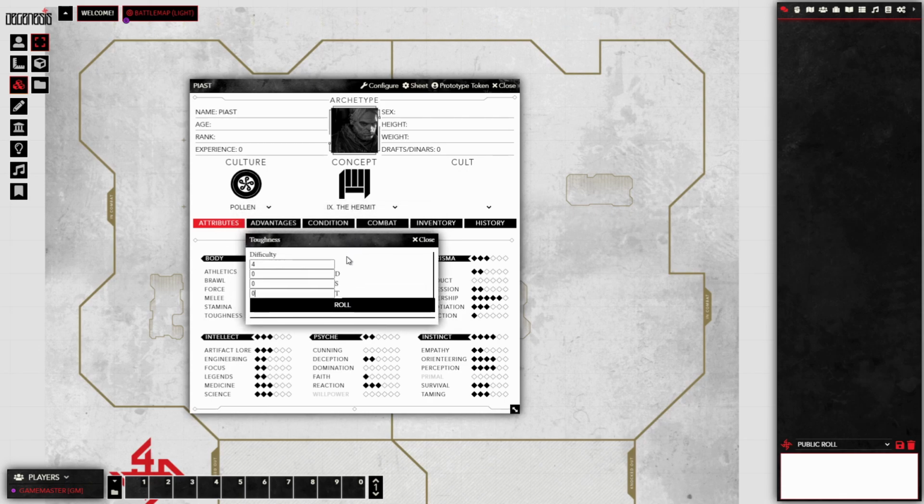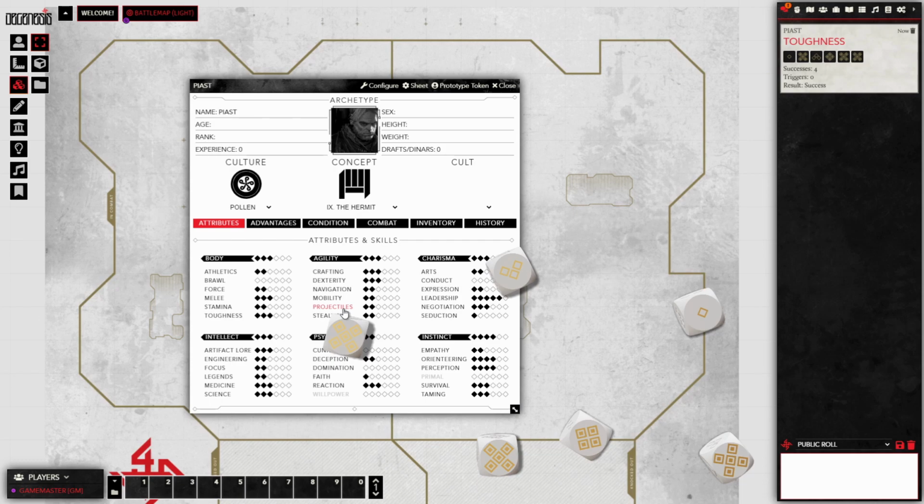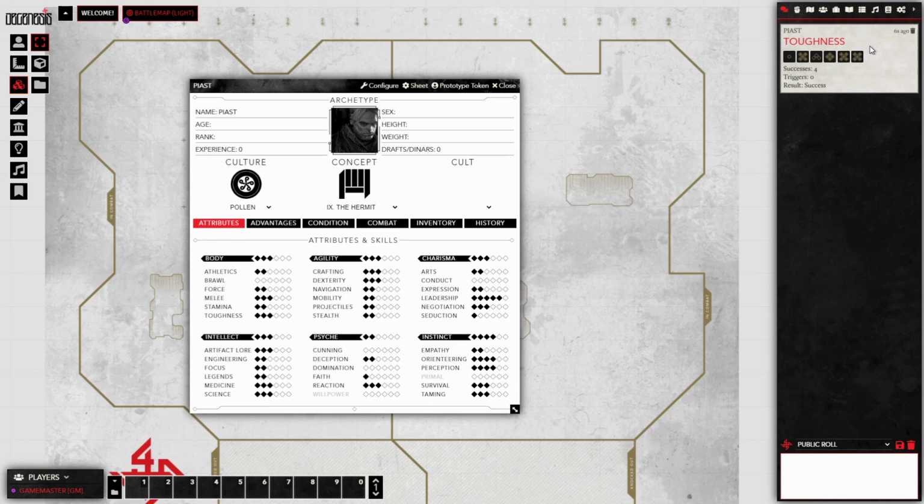I'm gonna leave it like this right now and just click roll. Beautiful 3D dice are rolling, and we can see our results right in the chat log here. So we have 4 successes, 0 triggers, and the result is success. So pretty nice for a throw.